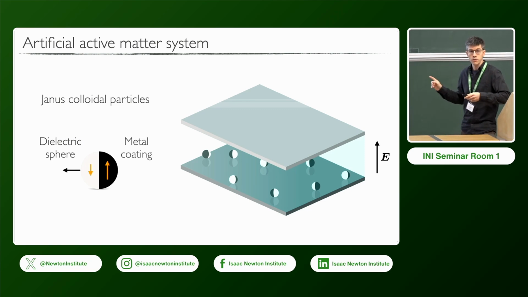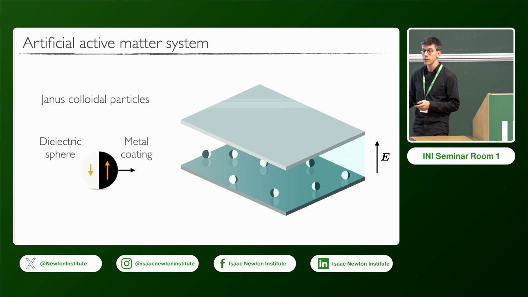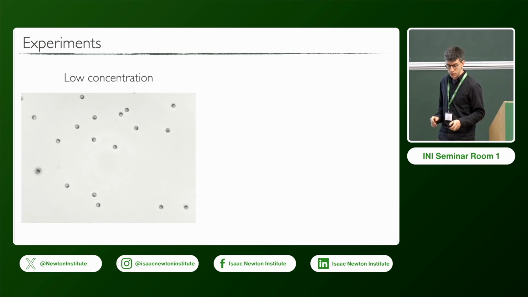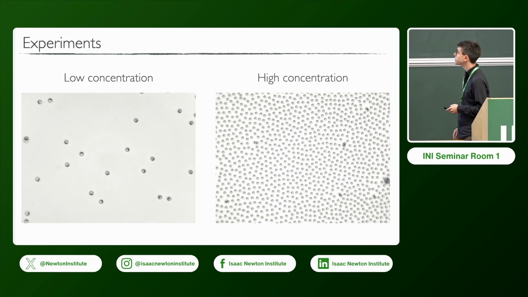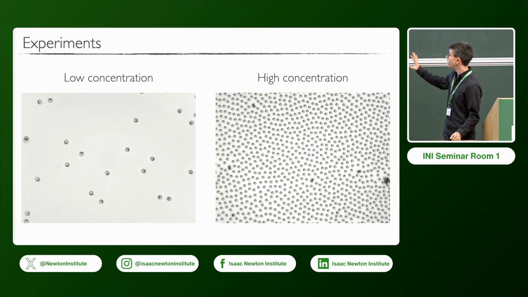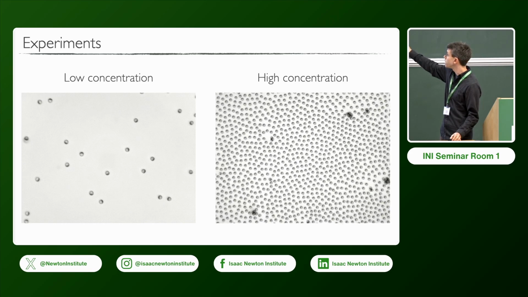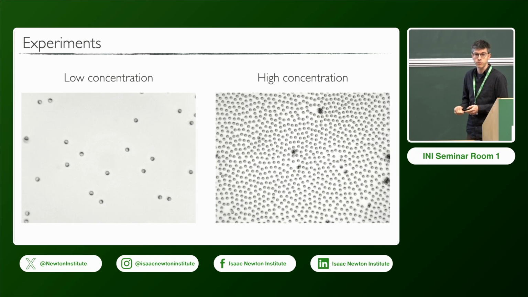All right, so then if you now rerun these experiments, but without salt in the solution, what happens is that you're changing the ion clouds around these particles and they propel in reverse. So now they propel with the metallic side in front, okay? And that's the case I want to discuss now. And so what happens in this case is at low concentrations, particles propel and they interact with one another, but they essentially form some isotropic gas. Instead, if you now do this experiment at high densities, what you see is something like this, a massive macroscopic flock of these particles. And as I was hinting at, this is actually very surprising. It looks like one of the flocks that has been realized in the past, but it's actually very different because if you think of the interactions between these particles, they shouldn't be able to produce a flock intuitively.